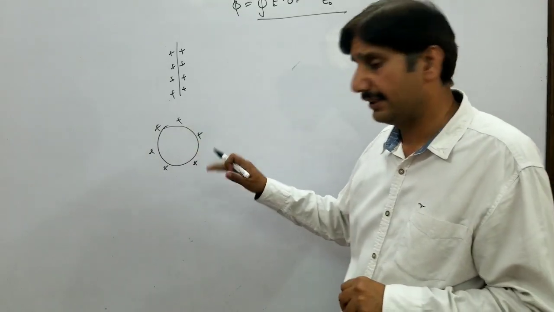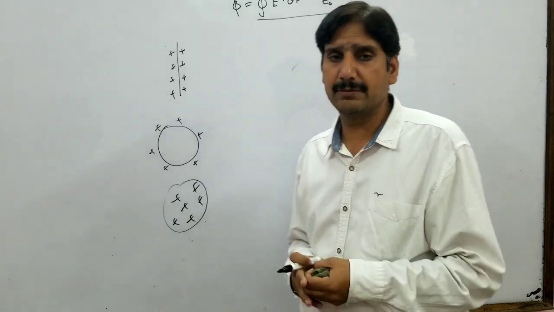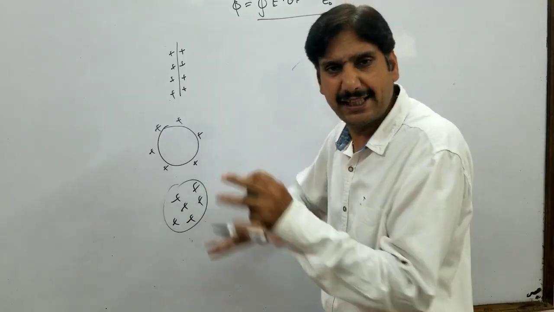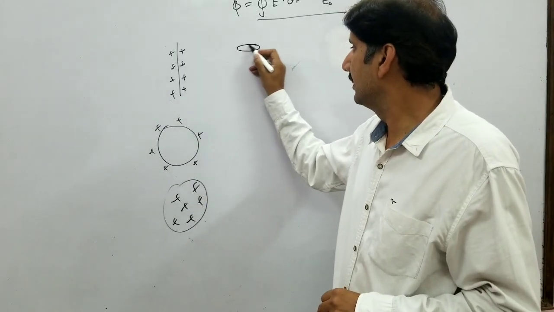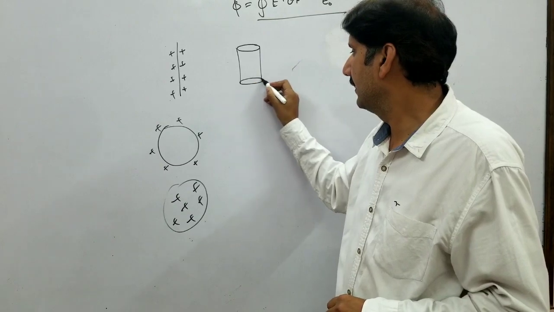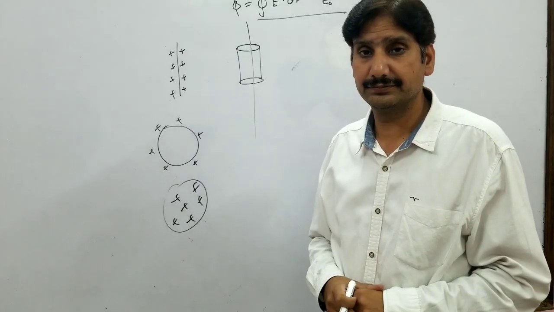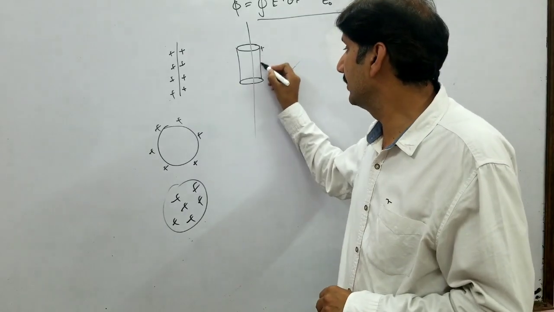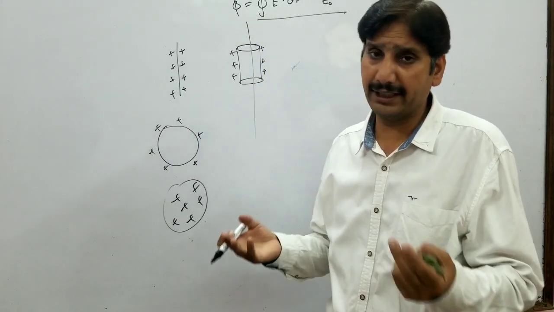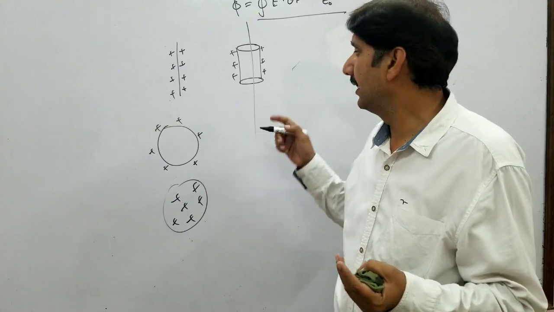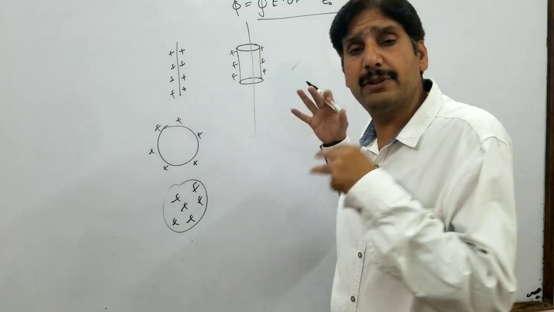Then we did a solid sphere which is obviously made up of dielectric material such that the charge is residing inside it. We have solved these cases. Can you do electric field due to a hollow cylinder with charge residing only on its surface? Now again, there are two possibilities. Either it is hollow from within, or the cylinder is solid but made up of conducting material.